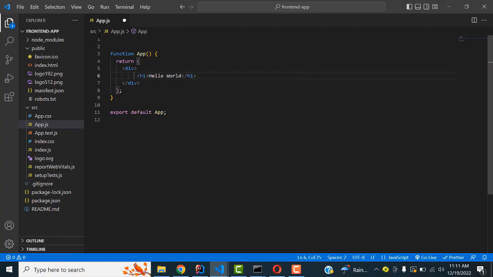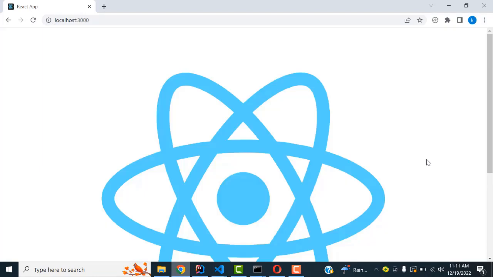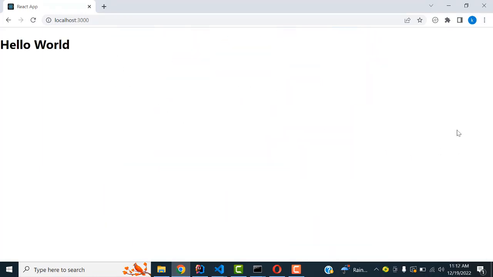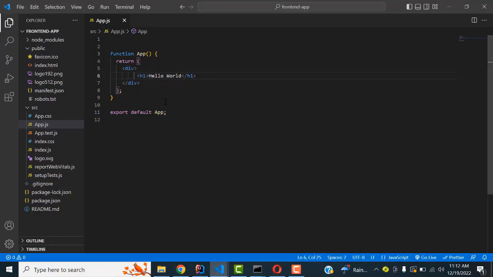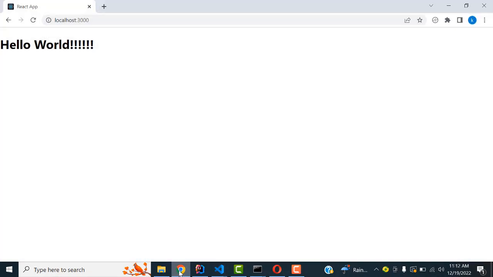Let's save all and go back to our browser. Hello world is displayed here successfully. Now your project is working. Whatever you can write, Control S to save, back to your browser.